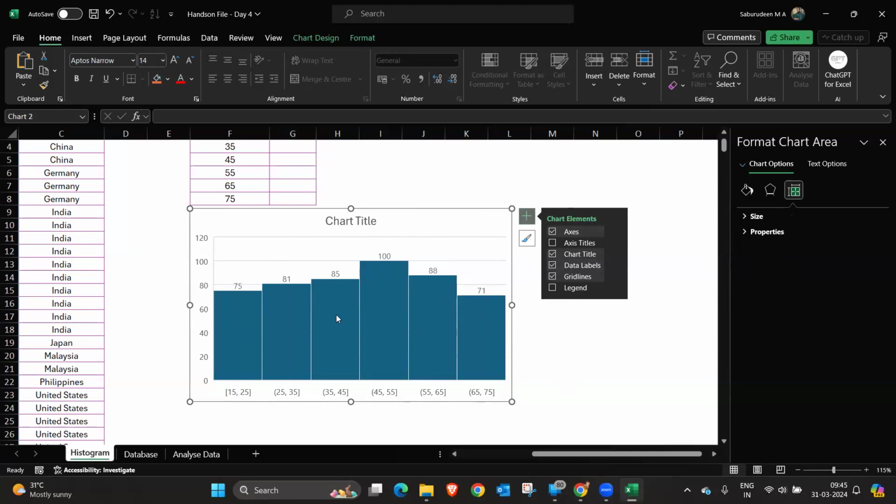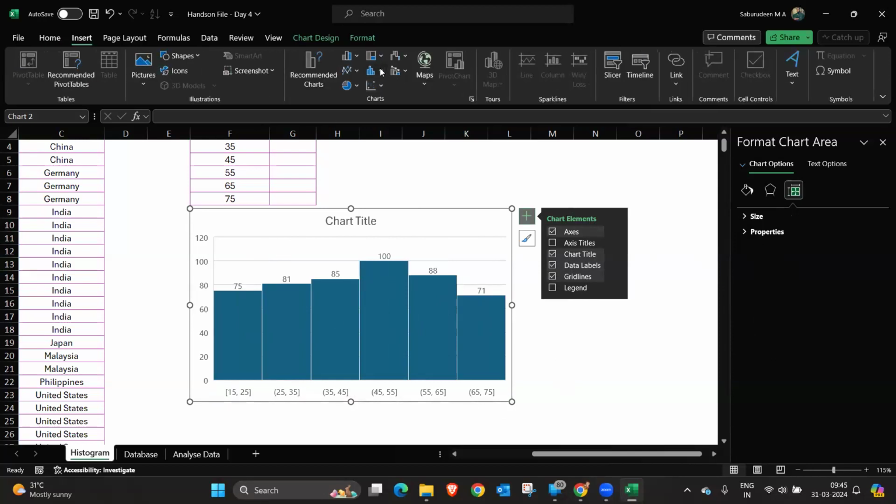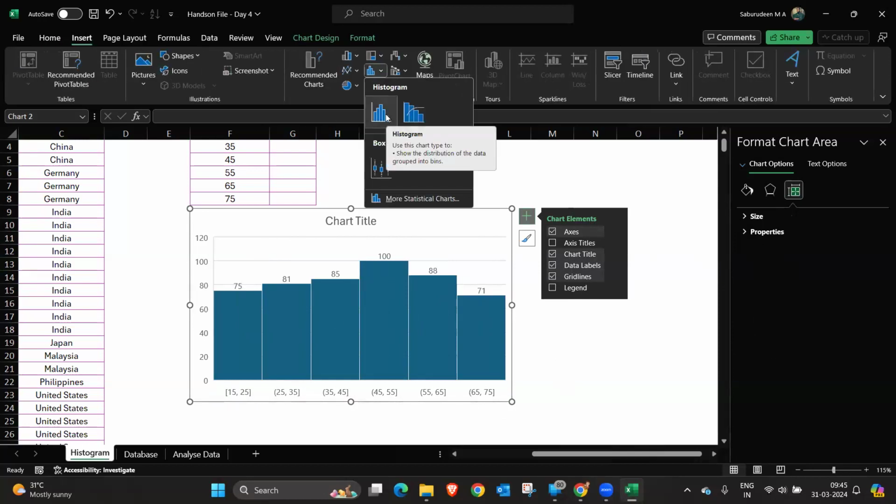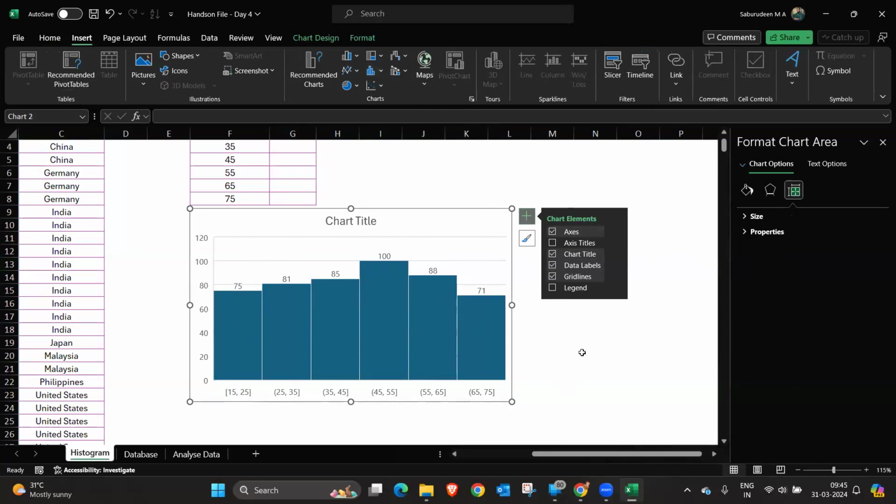Okay. So all you need to do is just select the middle column, that is the age column. Go to the Insert menu. Here you have to select Histogram. Please try this in your system and let me know once done.